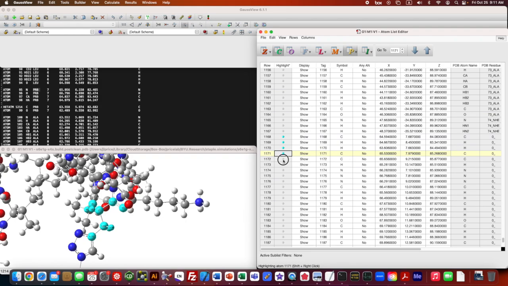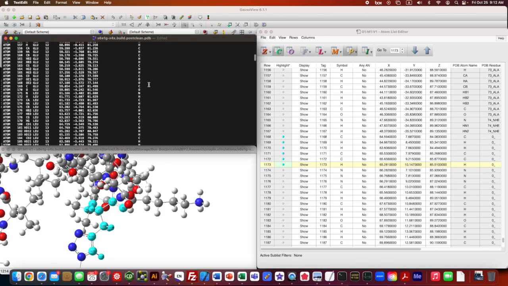Yep. So it looks like atoms 1168 through 1173 are the beta carbon and its protons, gamma carbon, delta carbon, and delta proton, which will get us into the triazole part of the staple.